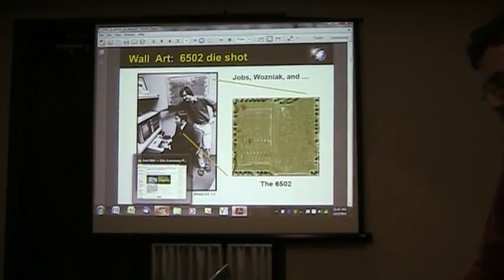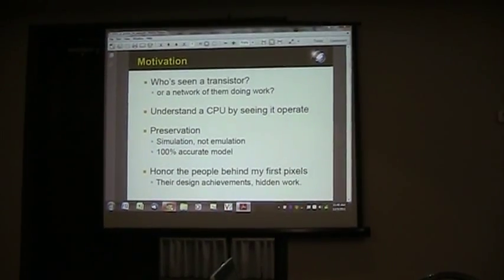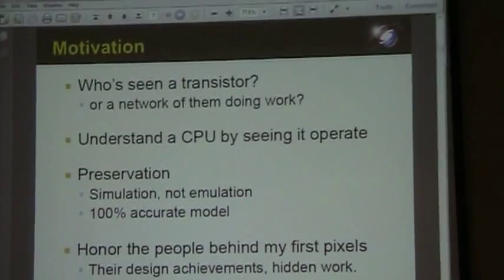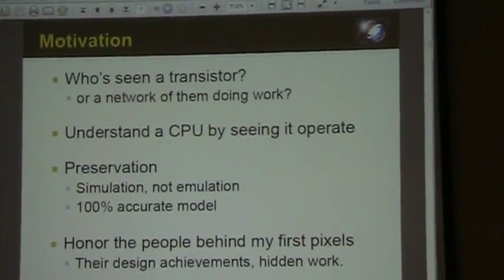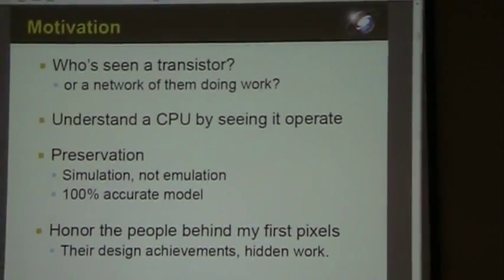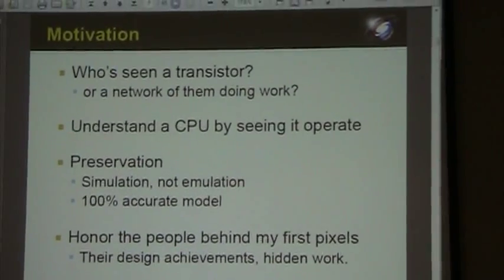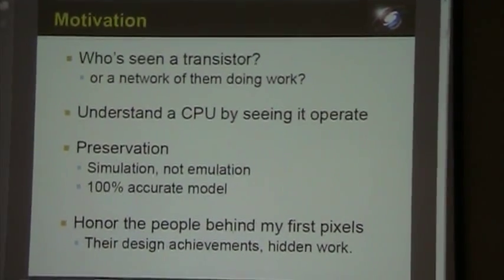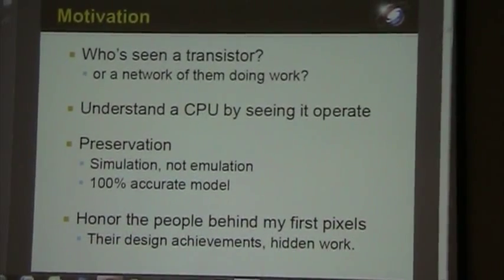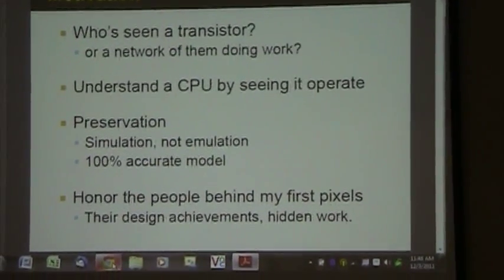What Greg did, and the motivation for why we're doing these things, is that people understand how the 6502 works really well, and understand the assembly language. I've spoken with people who can tell me when there's a DMA in progress, how many cycles one instruction is going to take rather than another, and what happens when a jump misses or doesn't miss in terms of what's going on electrically in the CPU. Almost nobody knows, except by poking at it from the outside, how that was actually done.